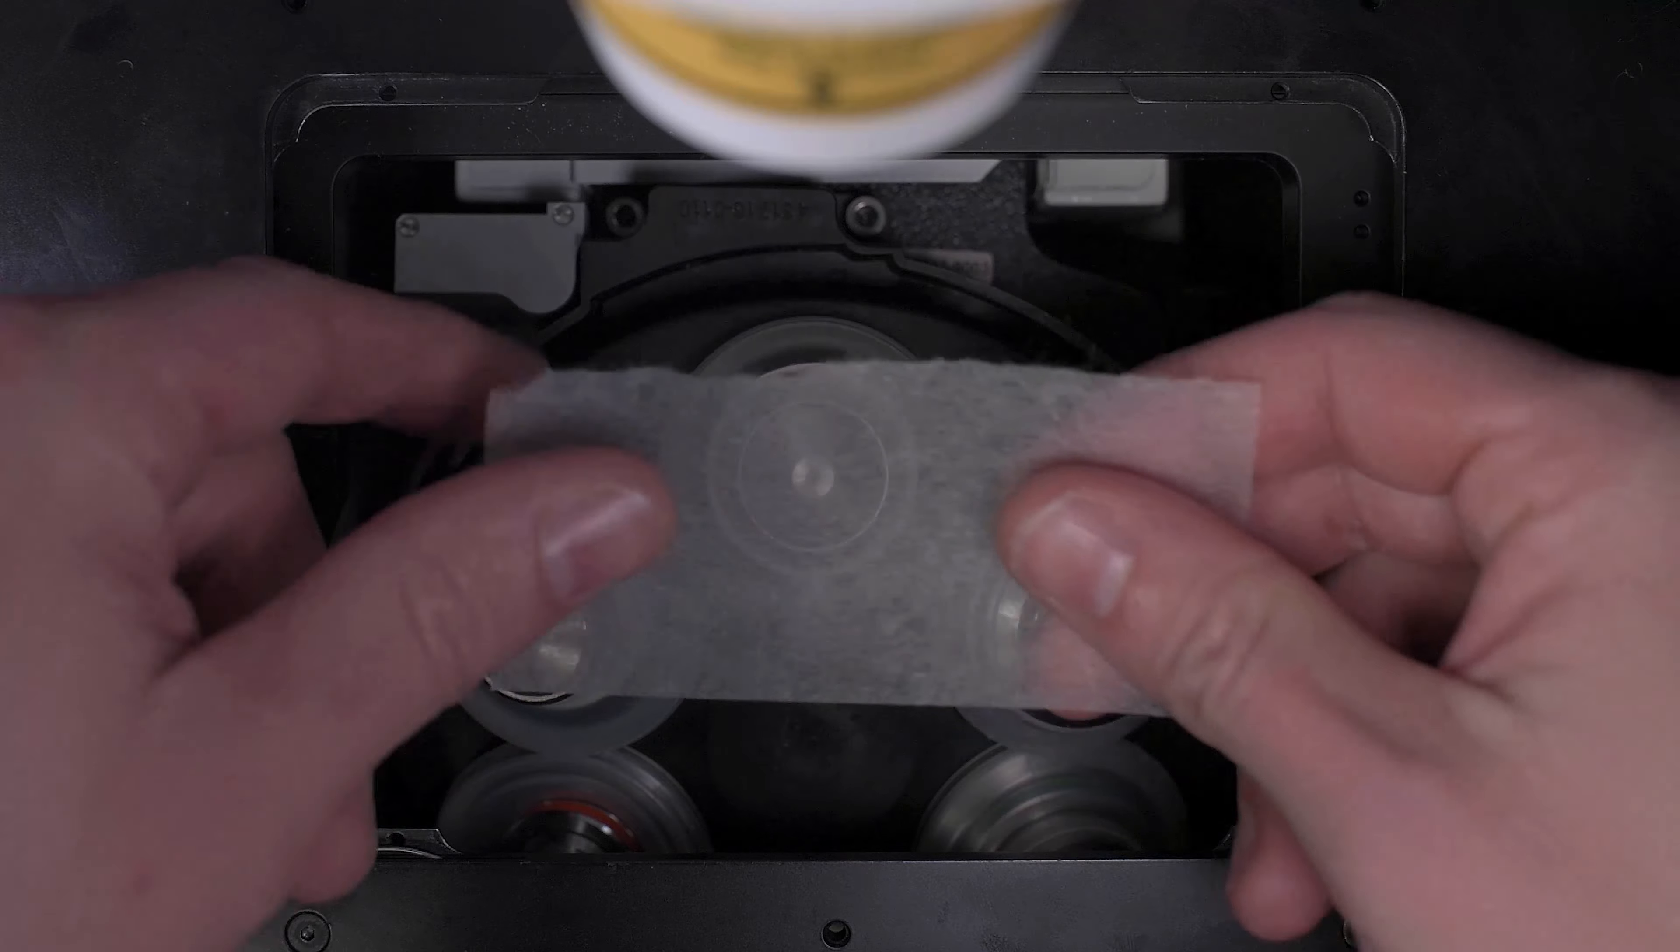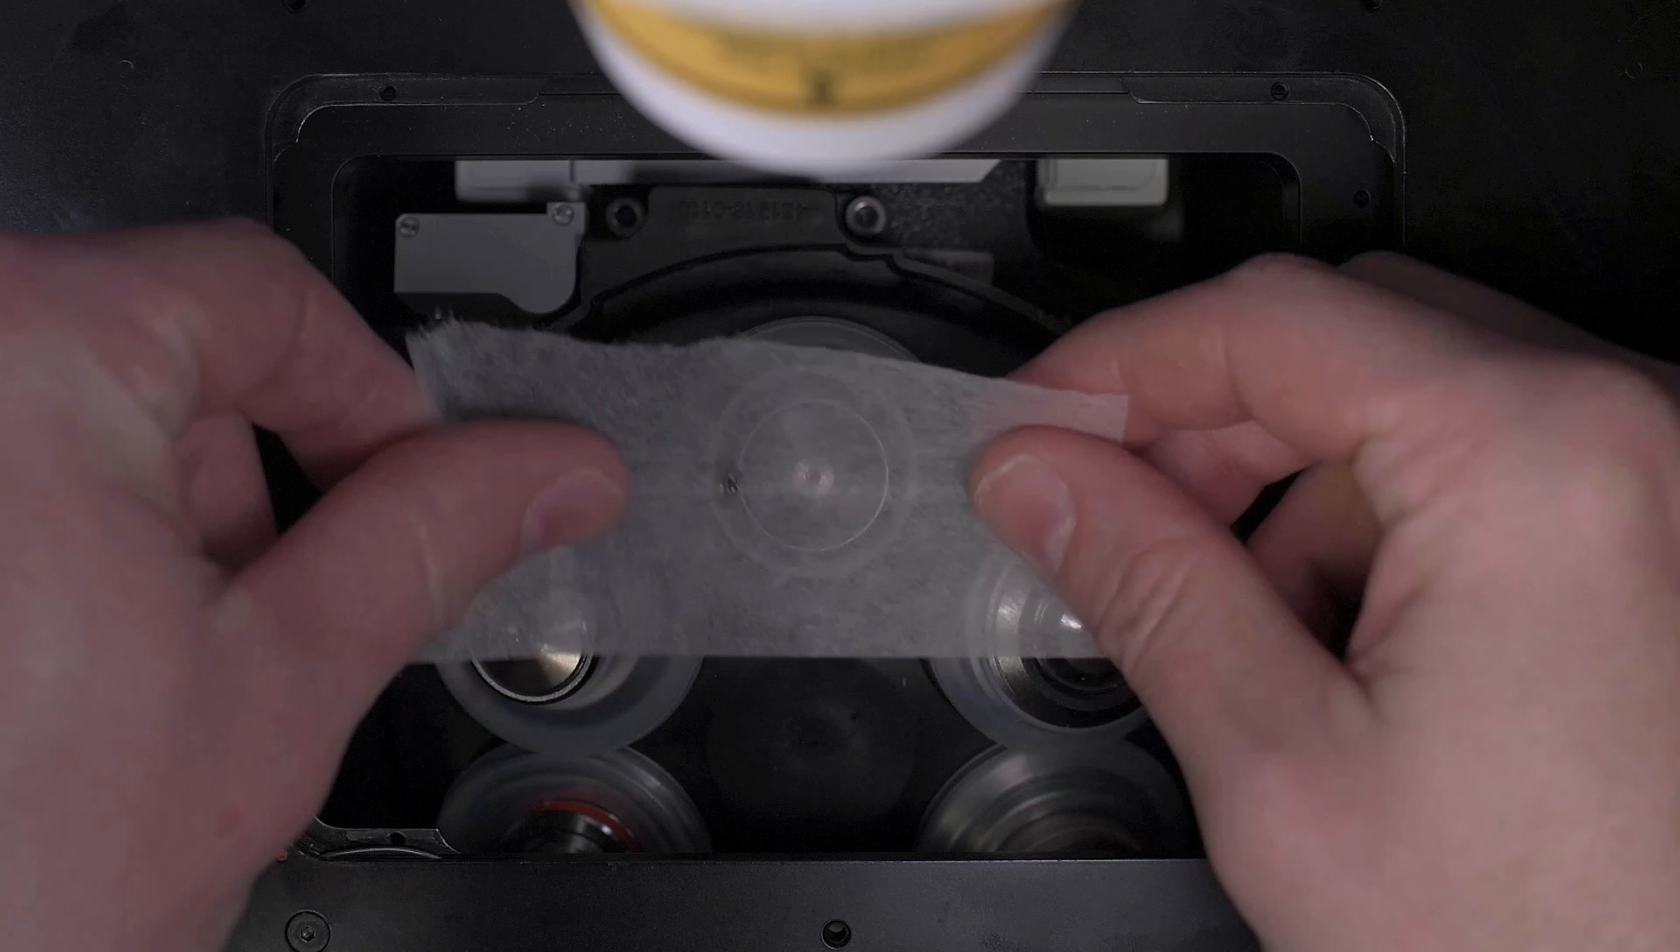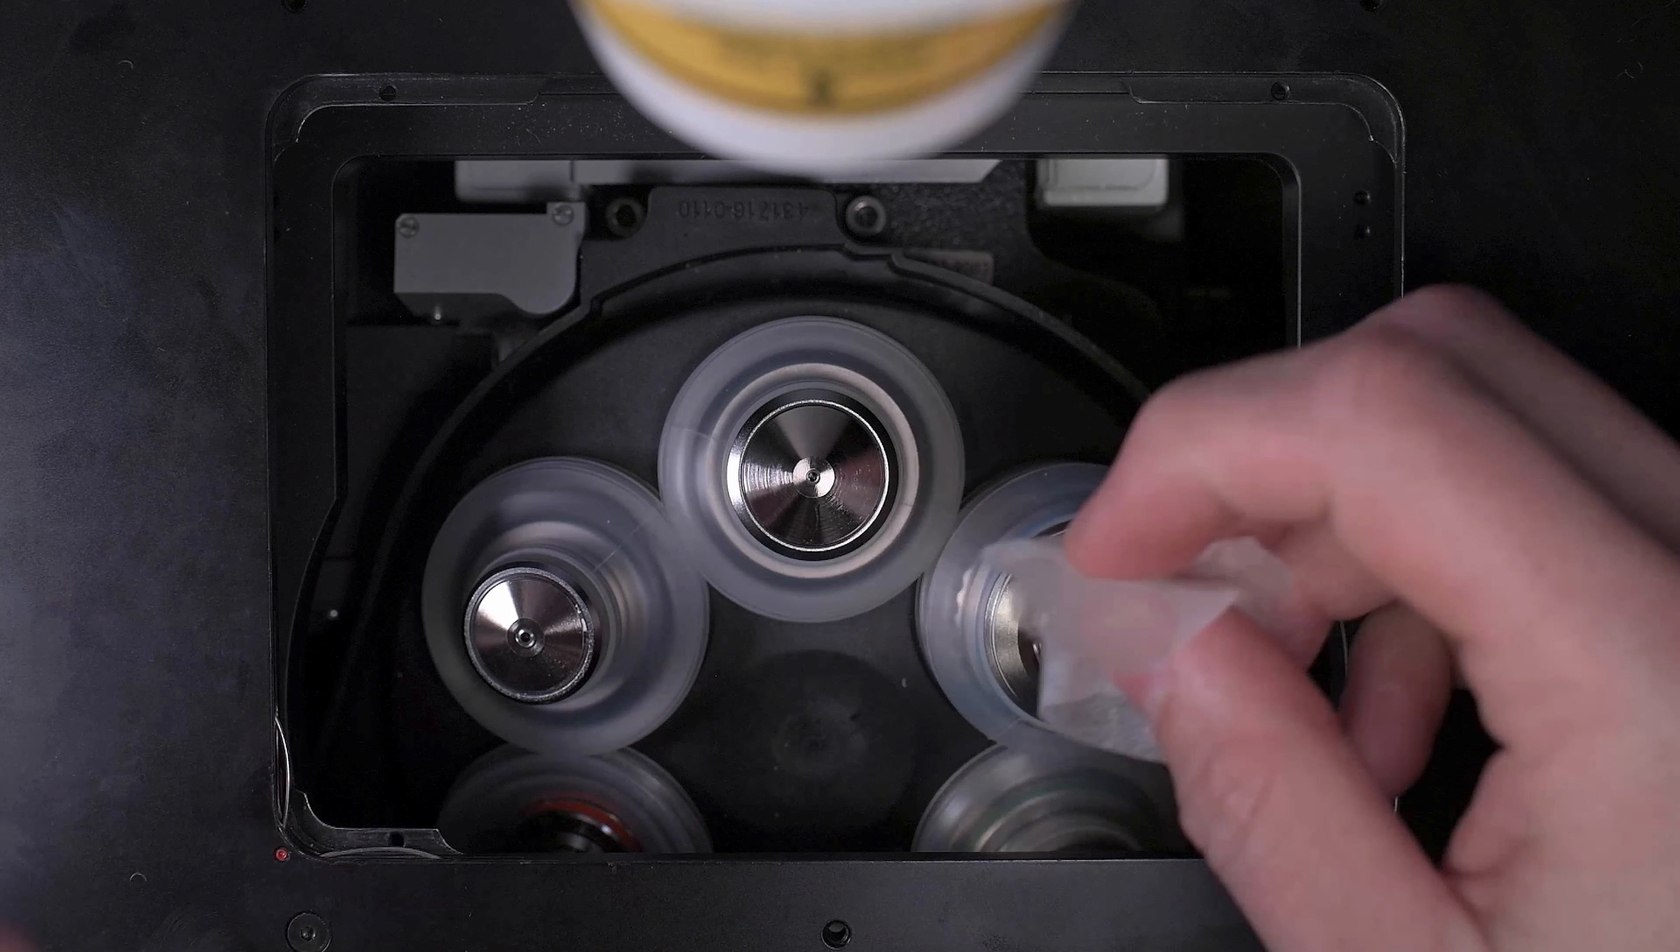Hold the edges of the tissue and very gently run the paper over the top of the objective. Be careful not to put any downward pressure as you pass over the lens. The idea is to gently lap up any excess fluid, preventing it from running down the sides of the objective. If you did not get all the fluid, repeat this process again with a clean area of the tissue. Make sure that you do not use the same area more than once.